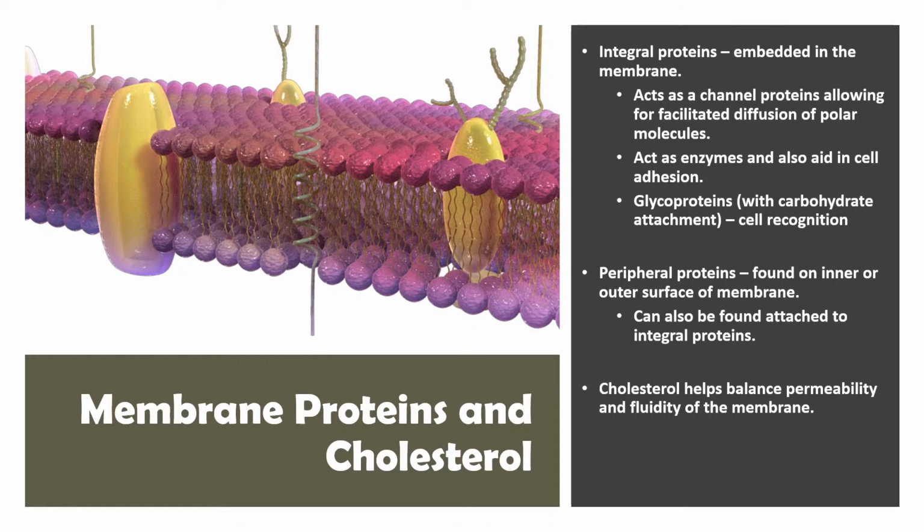Now you also have peripheral proteins that are found on the inner and outer surface of a membrane. They can also be found attached to integral proteins. So there's also the existence of these peripheral proteins. And there's also the existence of cholesterol that again helps balance the permeability and fluidity of the membrane.